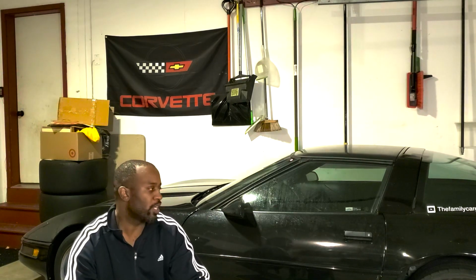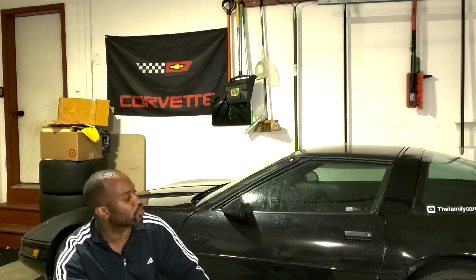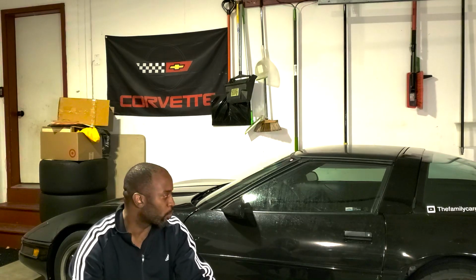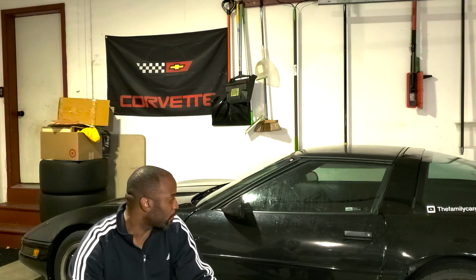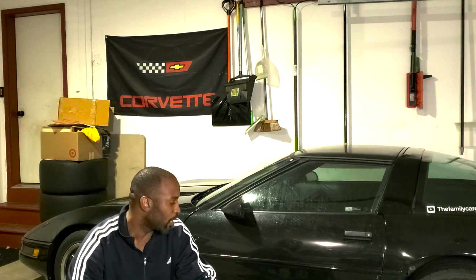The next thing I plan on doing with this car in regards to suspension is going to a thicker front sway bar. The car understeers a little more than I would like, so to give it quicker turn-in, I would like to upgrade the front sway bar to the Z51 sway bar. Outside of that, I think I'll drive the car like that a little bit and get some better tires on it.